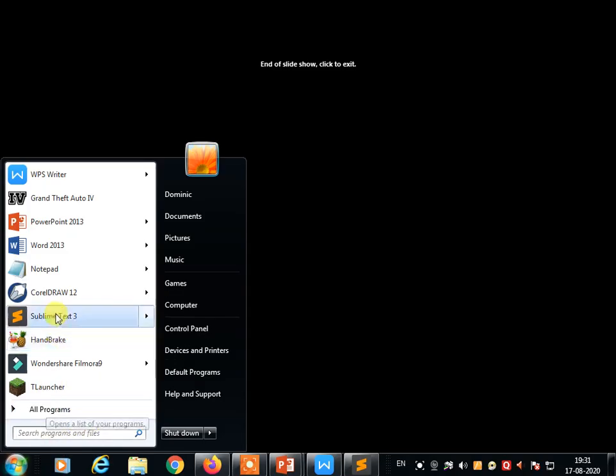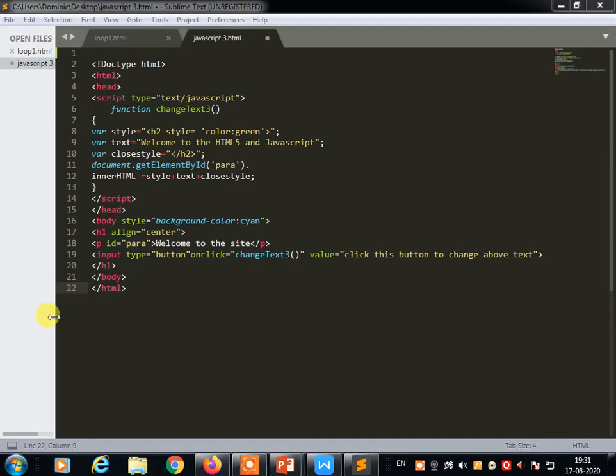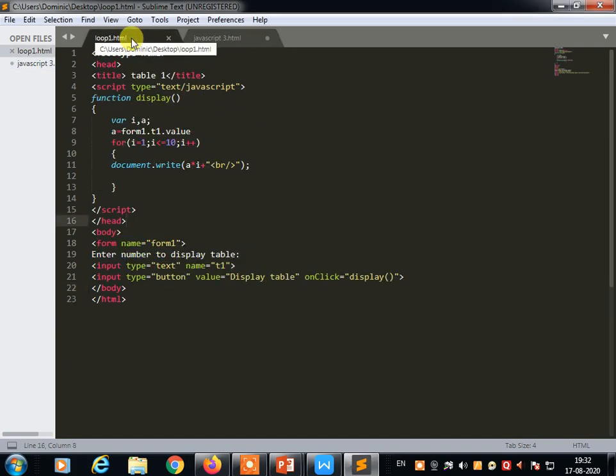So start your text editor, that may be Notepad or Sublime Text. I am opening the text editor here. My computer has two text editors, one is Notepad and the other is Sublime Text Editor. So I open Sublime Text Editor. If you have created any previous program, you can go there and copy the same program to save your time.